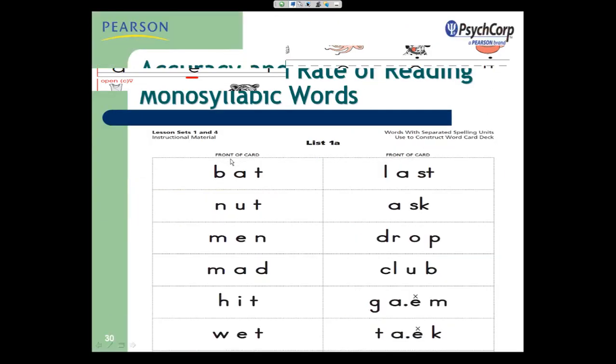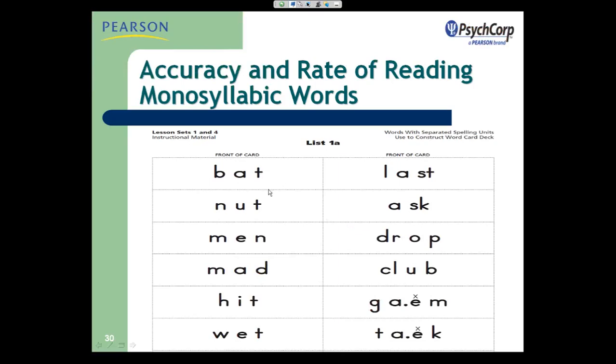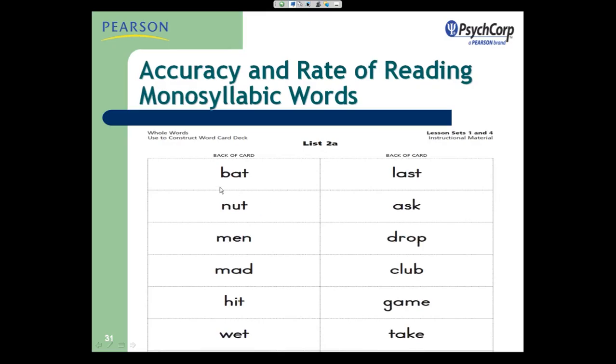So these are the monosyllabic word cards, and you can either use these as a card, or maybe you can get it on a transparency, or you can use these words and cut them out to create individual word cards. But you'll notice here that the word is presented first as separate units. You can see the spacing, and we'll ask students to focus on these individual graphemes and to associate a sound with each grapheme. So say it slow, if you will, and then on the back side would be the whole word where we ask you to say it fast.